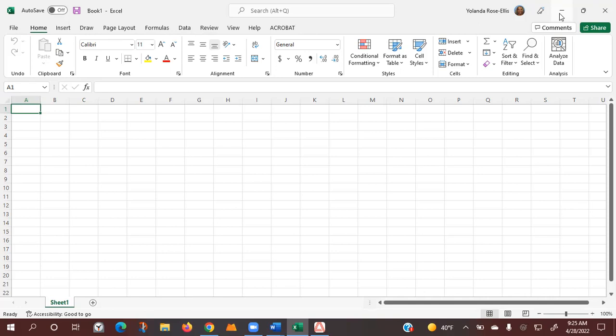Don't forget, if you don't have Excel pinned to your taskbar, go ahead and pin it now.